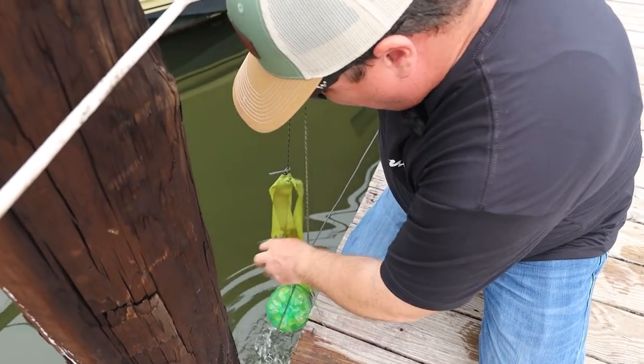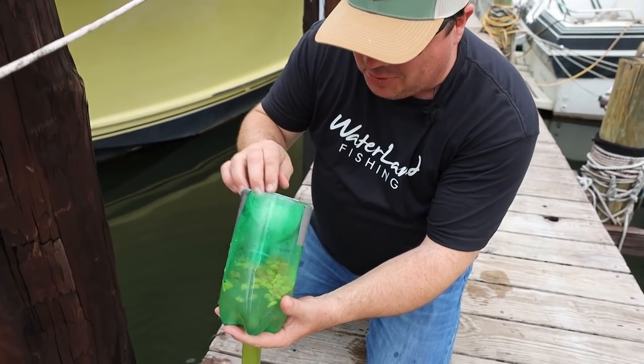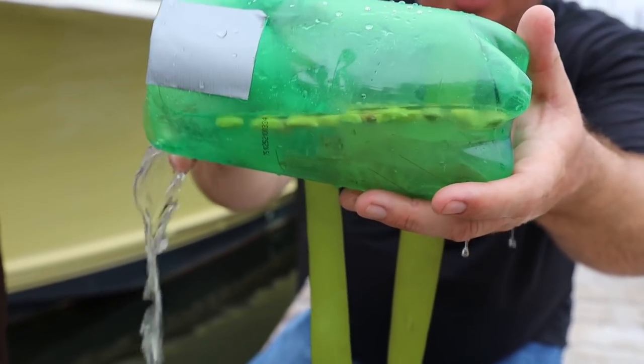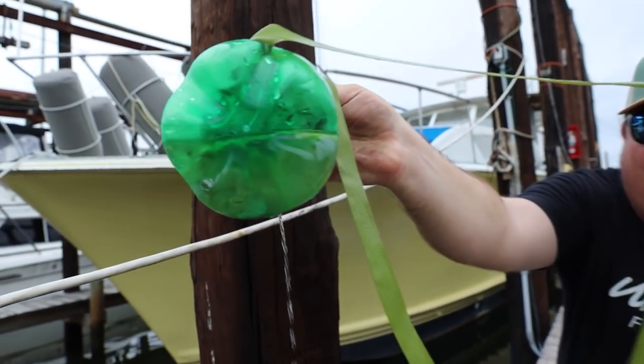So we need there to be shrimp in here, because if not, I'm just gonna have to go to the store and buy some. We don't want to drain all our water. There's shrimp in there. Look. Guys, right there. There's shrimp in there. We got to hurry up and get them in a bait well. There is 100%. Guys, look.